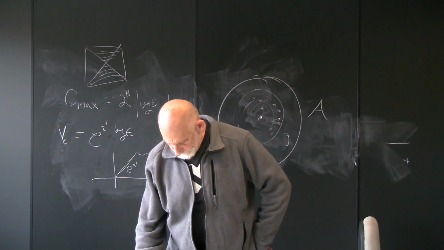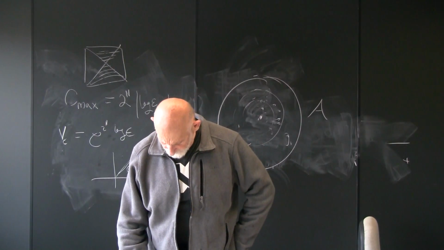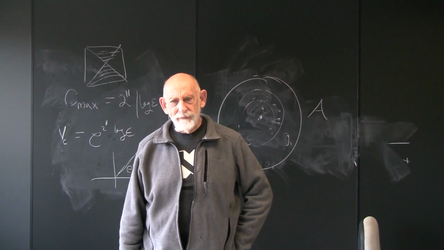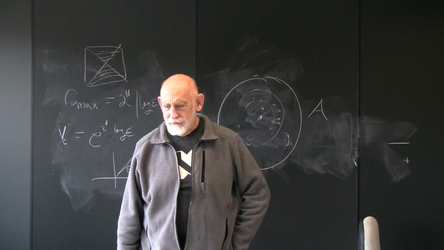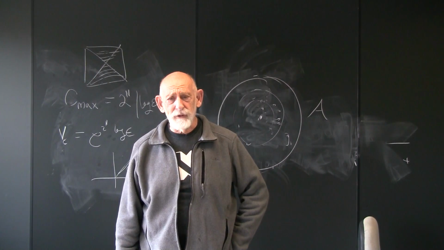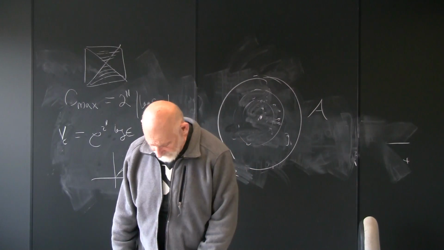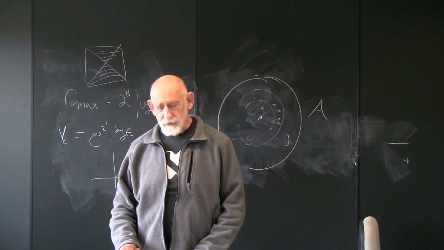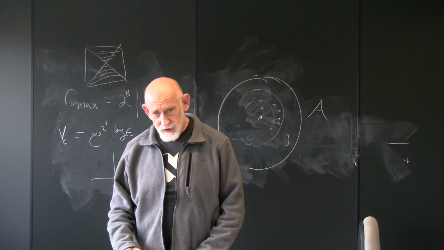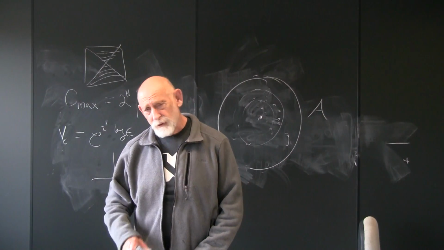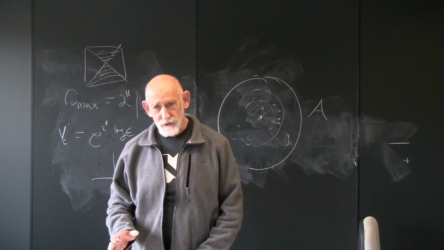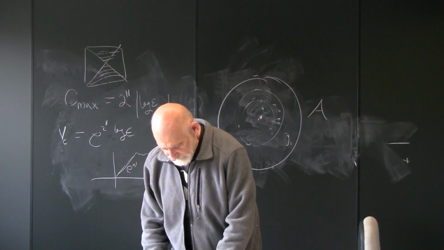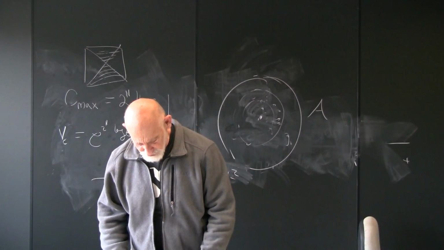Is it possible to think that such things exist? I don't know. I've been assuming all along that this was obvious, but I've forgotten why. You didn't raise a question about 4 to the n for the unitaries. The same question. Let's come back to it. I don't have a quick answer. I think it is known. Everybody I have ever asked, what's the maximum complexity? It's always either 2 to the n or 4 to the n, depending on unitaries or states. But it's certainly worth coming back to. My head is just not on it now, but I think there's a good, easy argument. It's a counting argument.